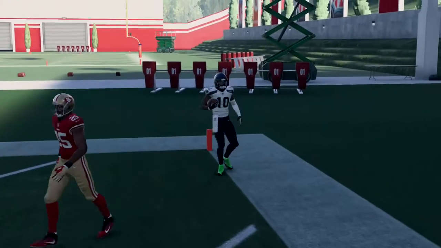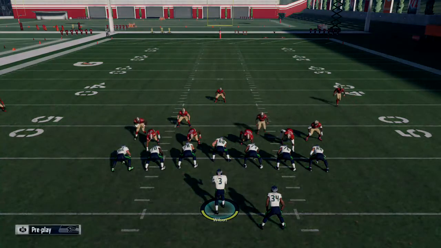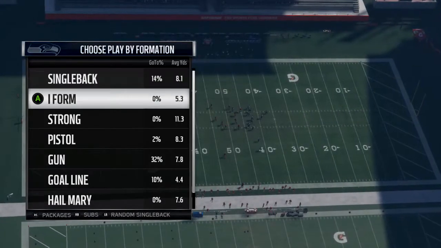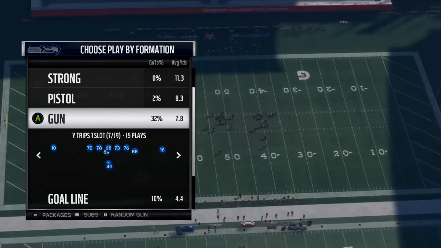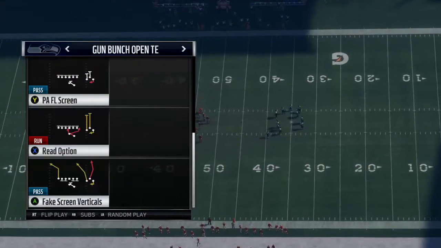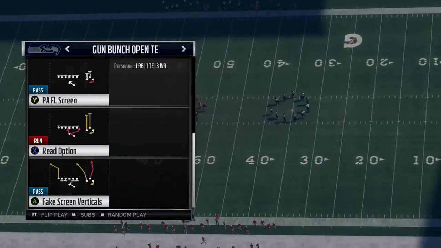Alright. Gun bunch open tight end. I only go over one play in that formation. Let's see, where's it at? Gun bunch, open tight end. Yeah, that one. So the screens are okay, stuff like that.